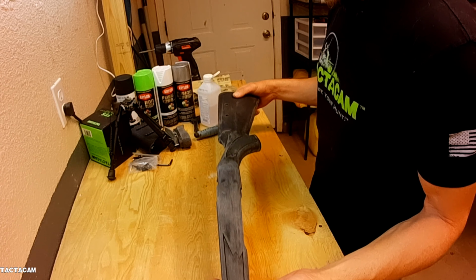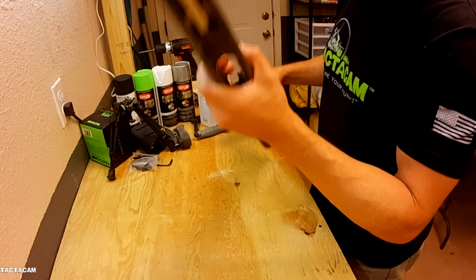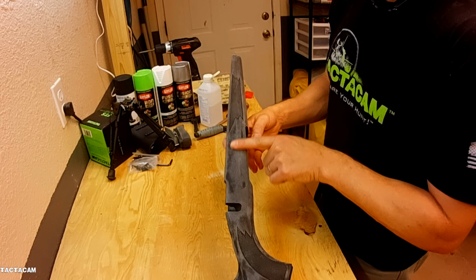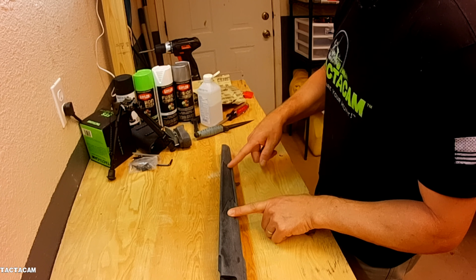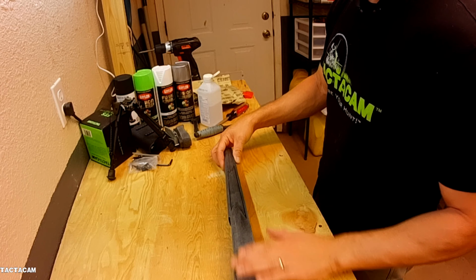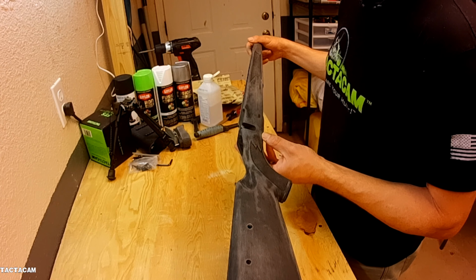All right, so having sanded this stock down, trying to get that rubber plastic laminate off, and then rinsing with water and letting it dry thoroughly, this is what we got. I hope that all the rubber is off, but what I'm going to do now is tape this off and use that filler primer to fill in the stippling, and then I'll sand it again to make it even. Again, I'm not a real big fan of the stippling. I just want a smooth stock, and take out all of this grooving and stippling before I paint it.